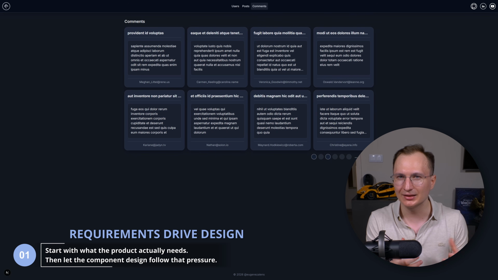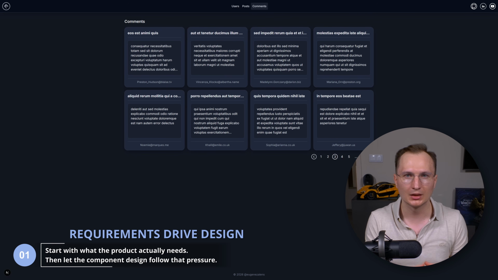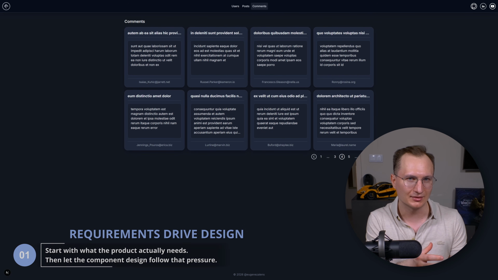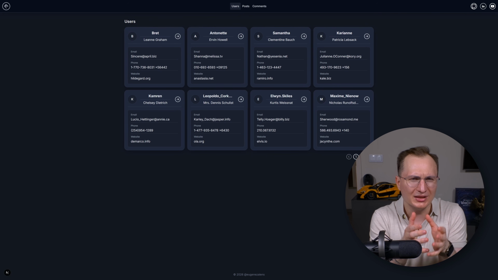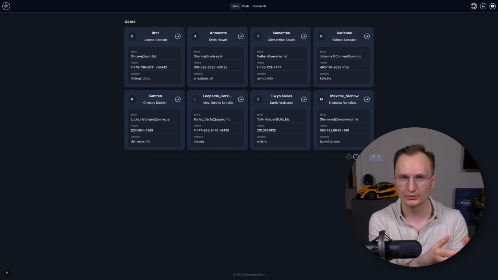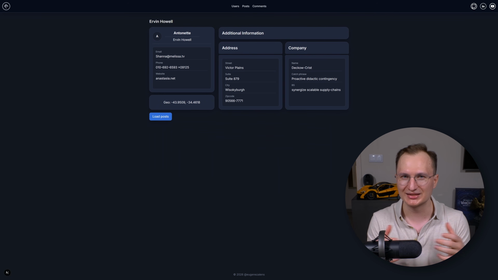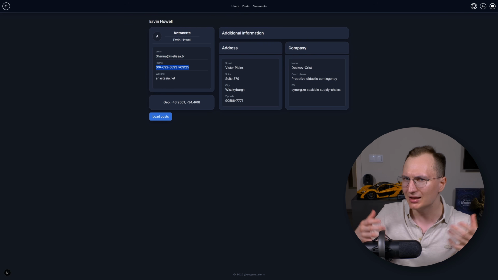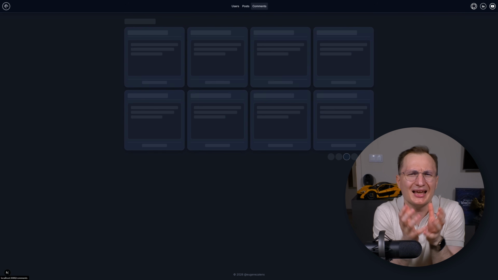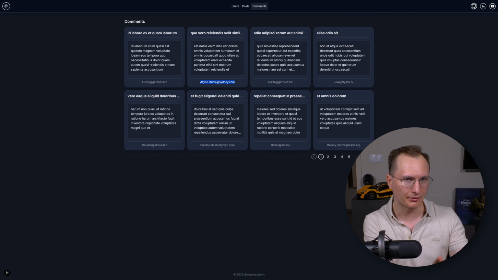So from the business side, the task looks extremely simple. The project has 3 entities: a comment, a post, and a user. Each one needs to be displayed in its own card. The card should stay within the same design system, but in some places the header will be different. In some places the body will be different. In some cases an extra footer will appear. On the product level this sounds almost harmless. We just need cards for different entities.